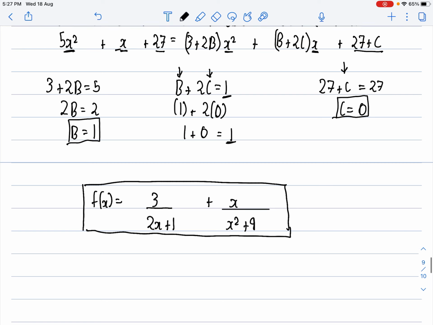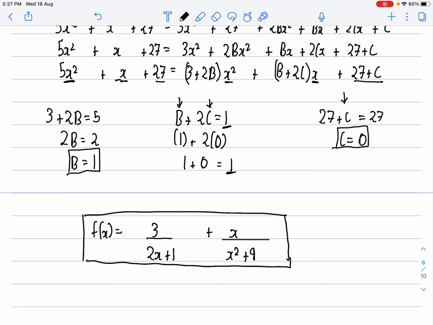So this was the concept of the type 3 form, which is a very important concept to know. So please do watch the next video for the type 4 form, which is a very rare form, so you just need to know it, so that you're 100% sure with all your concepts.